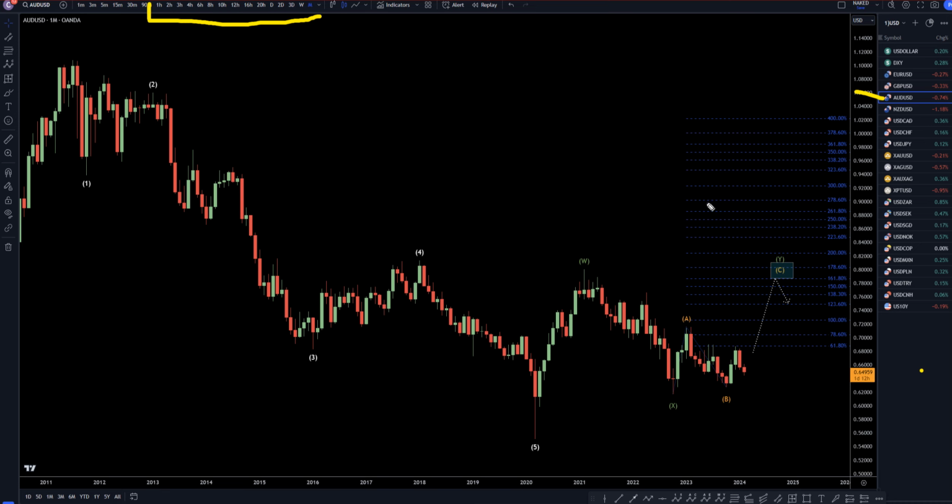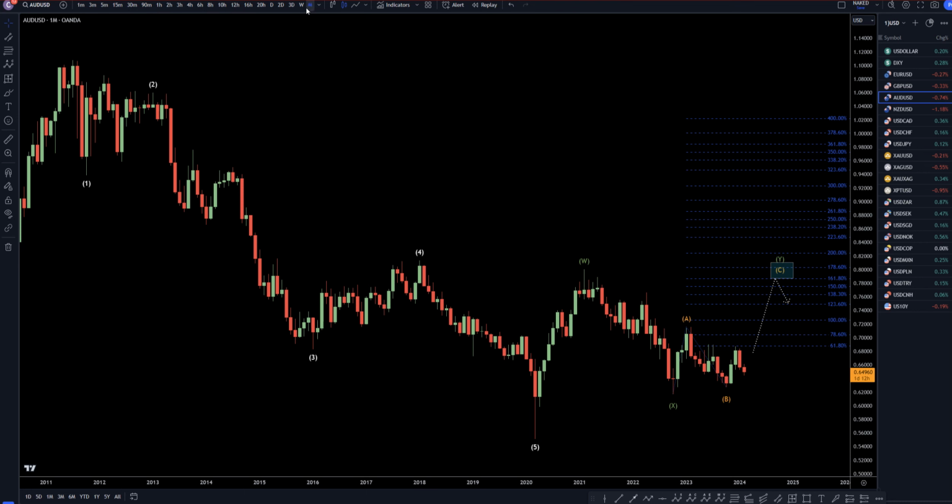So on the Aussie dollar monthly time frame, I still think this is very clearly an A B and that we're going to go up for a wave C of wave Y. I think this is very clearly three waves up for a W, three waves down for an X, and three waves up for a wave Y, which I still think is very likely to go up to one of these Fibonacci extension levels, most likely take out these highs before we do get a bigger push to the downside.